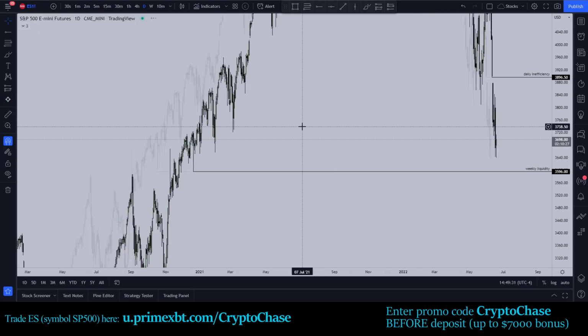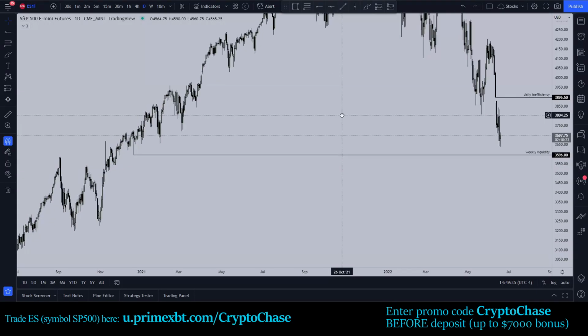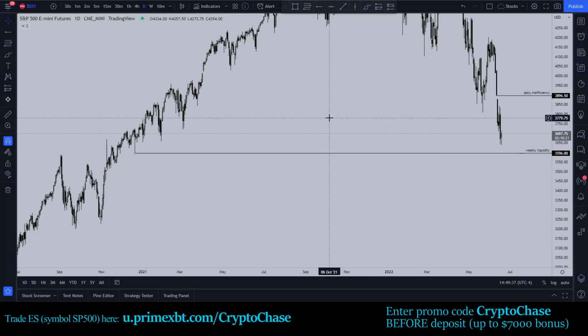Just use your eyes and think, okay, where is the ordinary, quote unquote retail? I put it in quotes because obviously I'm a retail trader too, but where is the typical, let's not be mean, but let's just say dumb retail trader going to put their stops? Below these obvious lows, below these obvious lows, below these obvious lows. Okay, one second.